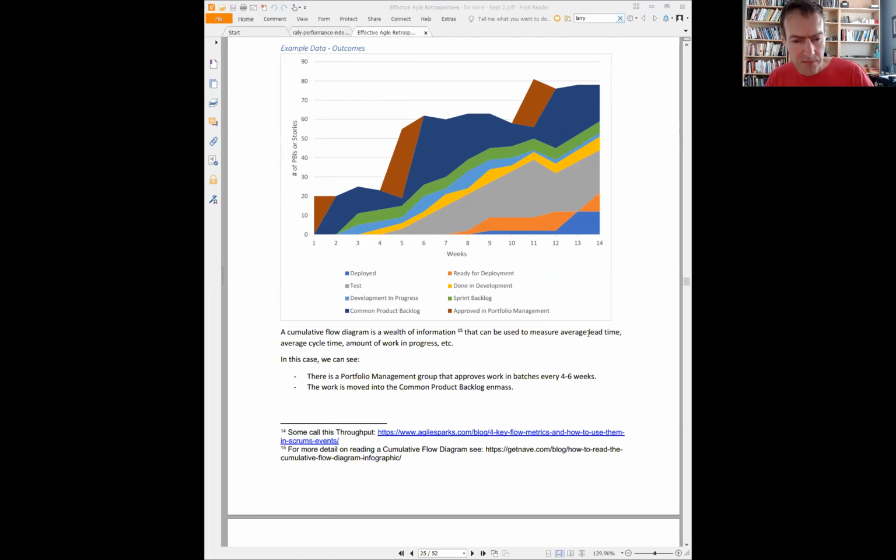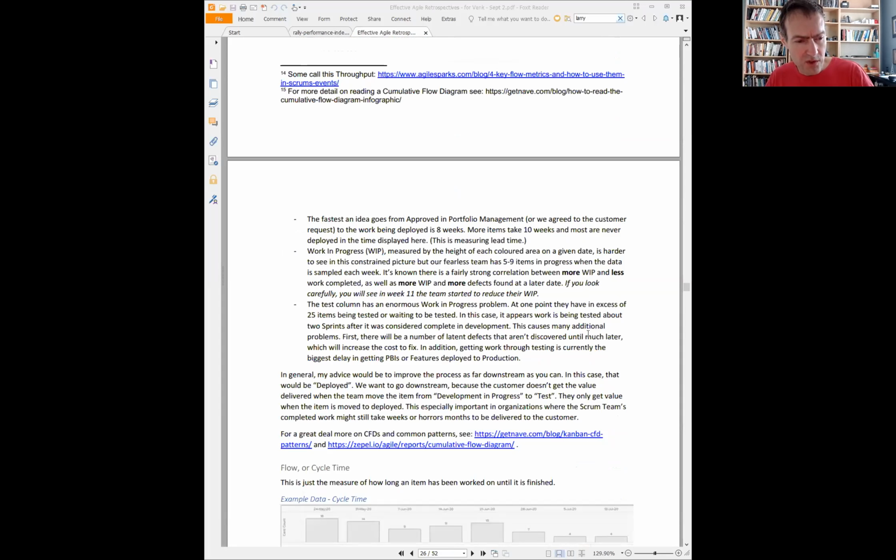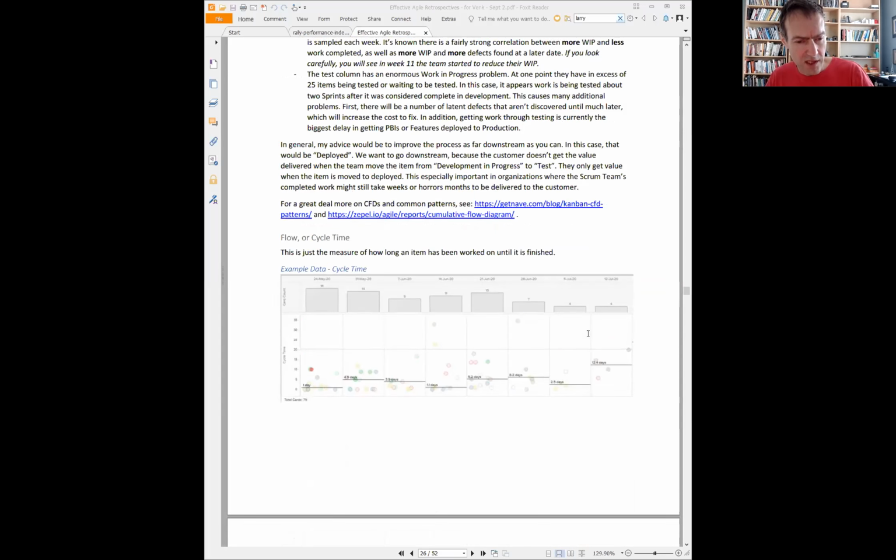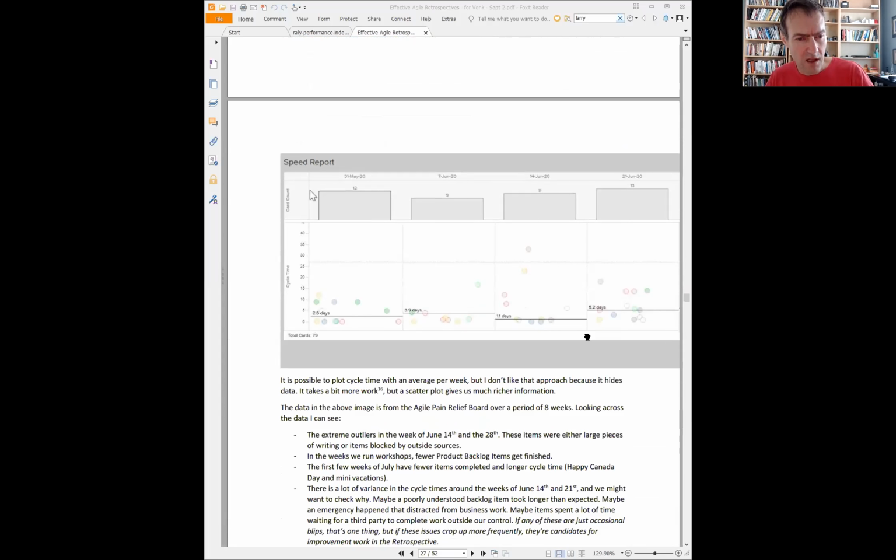Okay. Next up, I might use cycle time. Now, cycle time's a crazy one. This is actually real data from my real company. I've measured how long it takes for tasks to get done inside my company, and I'm interested in which tasks took longer.